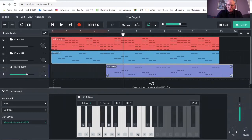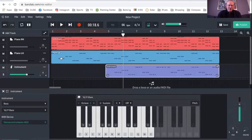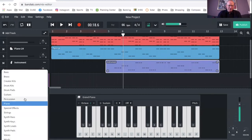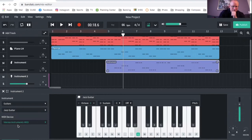All right, and now we've got our bass in there. And now we're going to add one more track for the accompaniment part, and that is going to be a guitar. I'd like an electric guitar. Let's check out this jazz guitar. This will work. I'm going to bring this up.